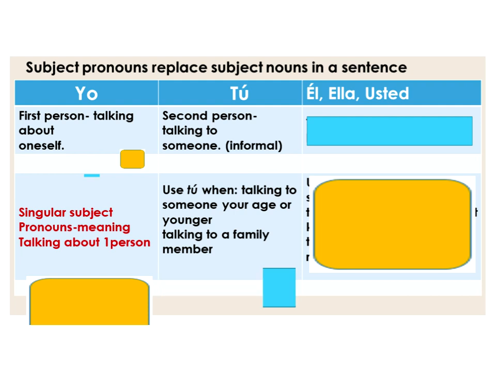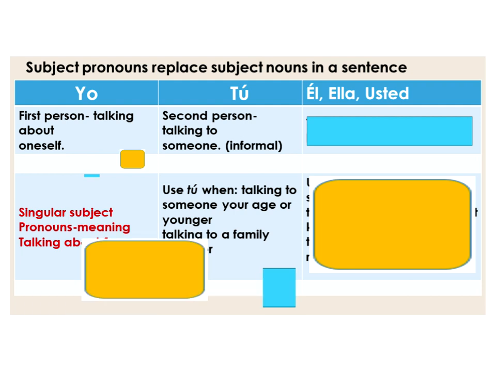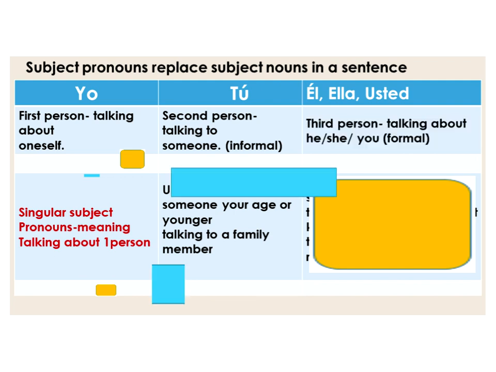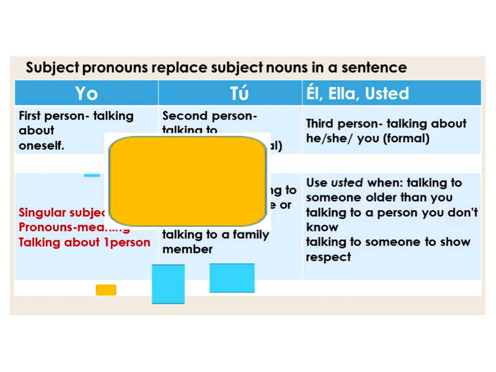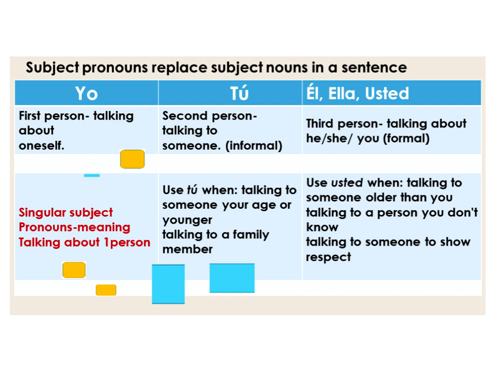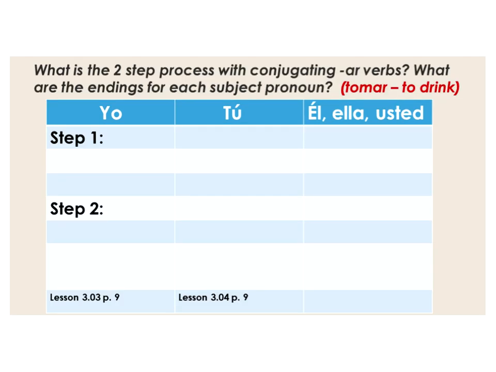They're not all formal. No, Nina, because if we're talking about her, that might be your friend, that's just someone else. They're all talking about someone else. And they're also known as the third person. Correct, Michael. Very good, because the verb conjugates the same way for all three. So when you're conjugating verbs, they all are conjugated the same way. And usted is when you're talking to someone older. That was awesome, Michael. Very good.